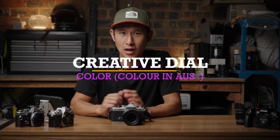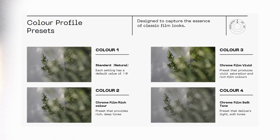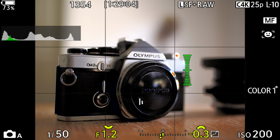All right, the color dial. This is really where the magic begins, at least for my use case, and one of the ones that got me the most excited. So we have 4 unique film-like profiles already mapped to look like the below. Straight out of the gate, these actually look really nice and should be more than enough for most people to get started with. And there's plenty of customization to play around with if you want to adjust things further. Just what specific film stock they're trying to replicate, I'm not entirely sure. But just like the monochrome setting, you have 4 color profiles that can be easily customized. They can all be accessed quickly from the Super Control panel.